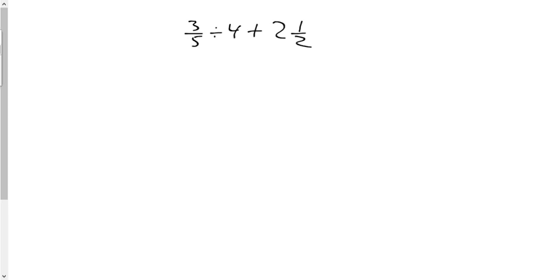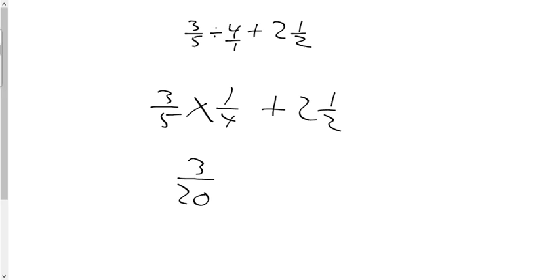Our next question is a bed mass question. So we have 3/5 divided by 4 plus 1 1/2. Of course, we are going to do the same thing we did in the last question. Multiply by the reciprocal of 4, which is 1/4. That's going to give me 3/20. And 3/20 plus 2 1/2 is really what we have. And when we add, as long as we're not subtracting, we can just keep the fractions as is.